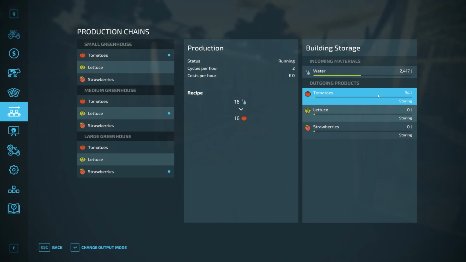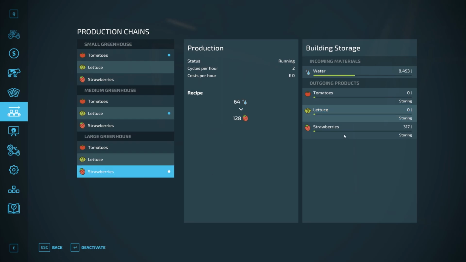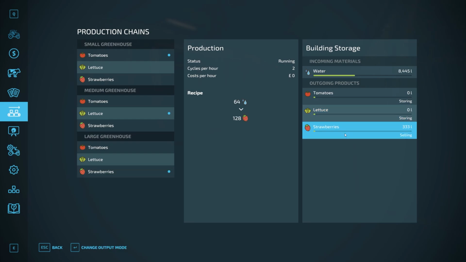However, if we come across here, we can either click or we can go across using the D-pad, and we go down to tomatoes, we can change the output mode. So if I hit A on the controller, we can change that to selling, and we can change it to distributing. So if we set this to selling, and I'll do the same on the rest, lettuce, let's change that to selling, and for strawberries here, set that to selling.